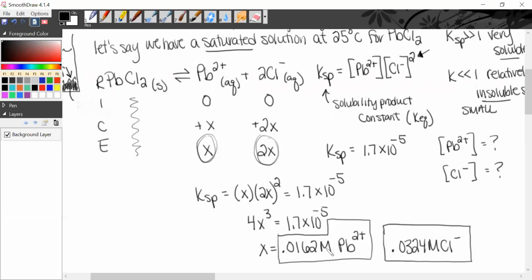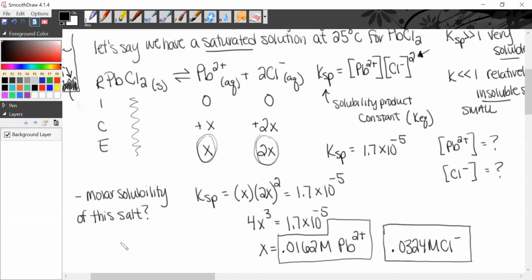Another very common type of question, and I'll just add on to this question. Another thing that they would ask is, what is the molar solubility of this salt? I don't know why I keep putting question marks at the front and not the back of my statements. Okay, so what is the molar solubility of this salt?